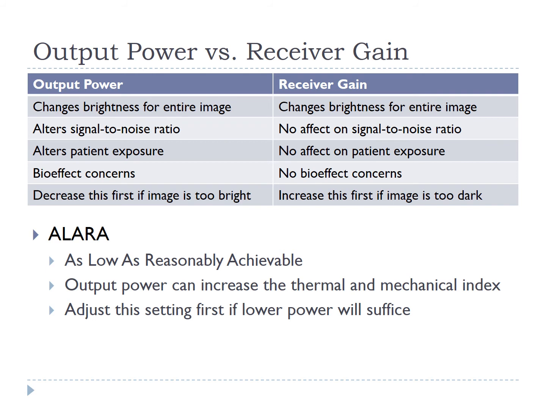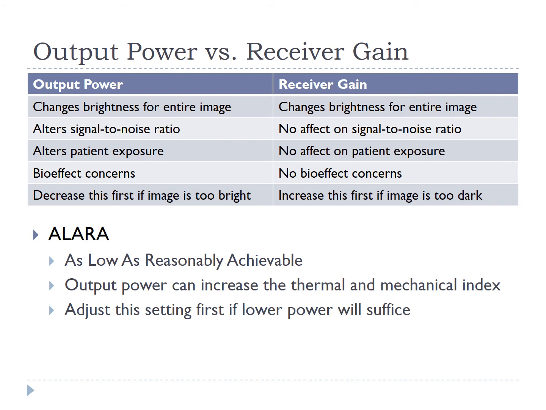Again, try to get on a Philips machine and check out the knob labeled power. See what it does when you increase it and decrease it, paying attention to what the MI and TI do. If the machine doesn't have a knob for power, try different settings and see what the MI and TI do in that case. As sonographers, though, it is important to follow ALARA.